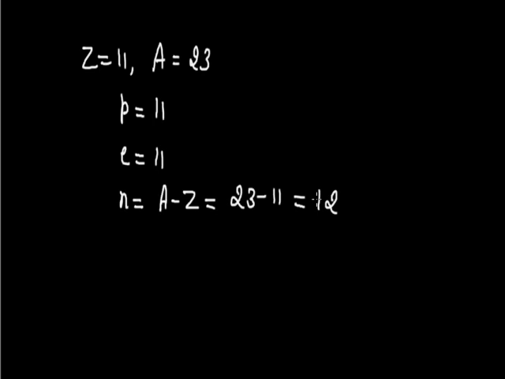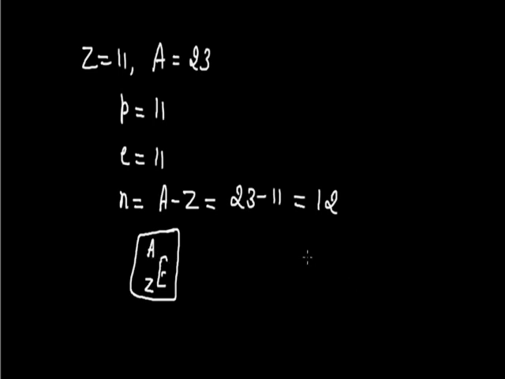Now, it is not so that every time we will be provided the values like this, that the atomic number is this one and the mass number is this one. Sometimes the atomic number and mass number are represented with the symbol of that element. If the symbol of any element is E, then the value written at the left hand side as the subscript will tell the atomic number of that atom. The mass number is written at the left hand side of the symbol as the superscript. So by reading the value written as the superscript, we can know the mass number of an atom.